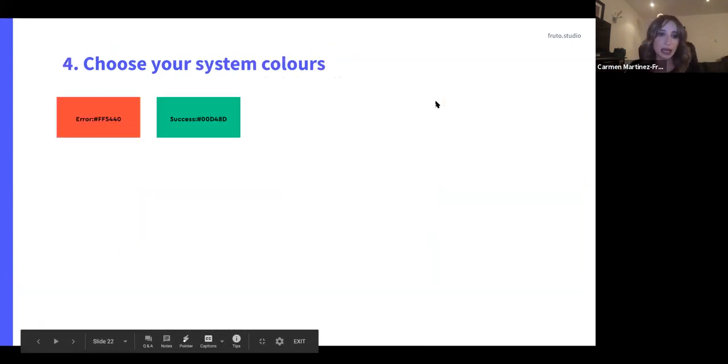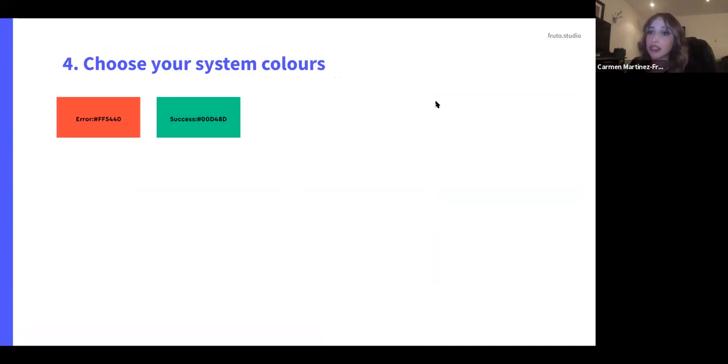And then the last step is choosing our system colors, which are the ones that are going to denote things like error, warning, success, and so on. So I've kept this very nice and short because the app that we're going to be creating in the next section, the client mainly asked for it to wow investors. So we're not going to be looking at a lot of things like forms and so on. In fact, I think there's only one input field.